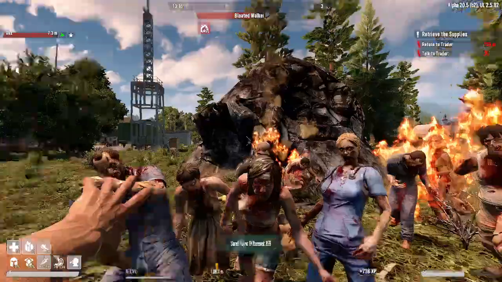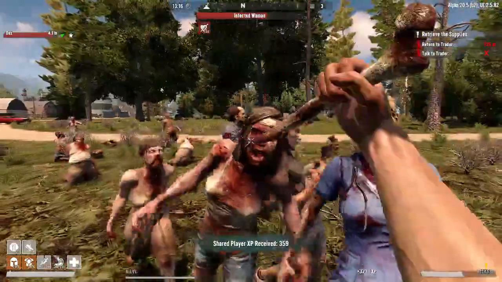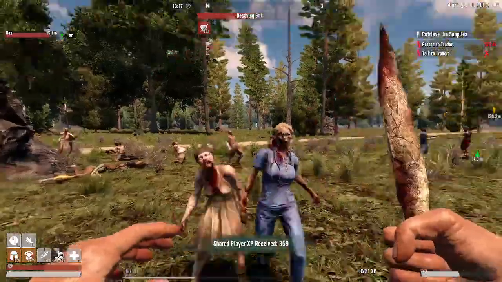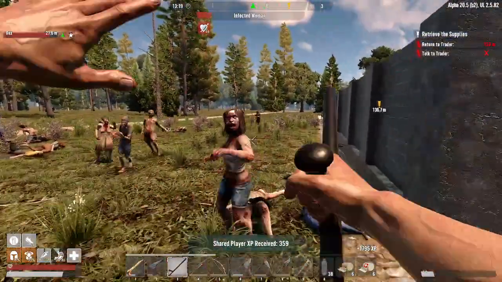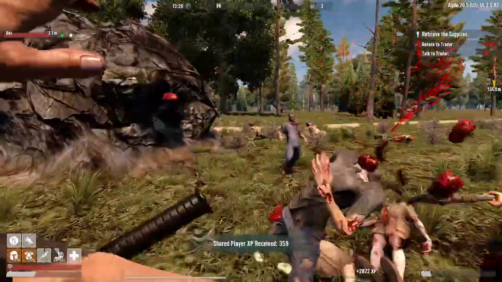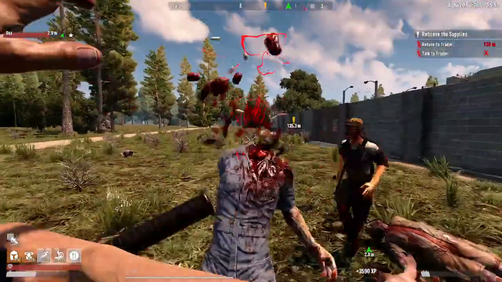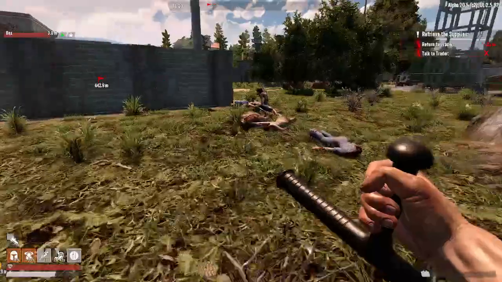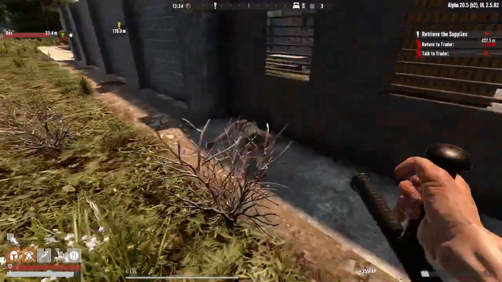You get some bleed. You bleed. Spike, stop running. This is not cardio day. Stop it. Fire is the great equalizer. Yeah. Nice. No loot, though. That's not so nice. Wait, they're dead. Yeah, that's nice.